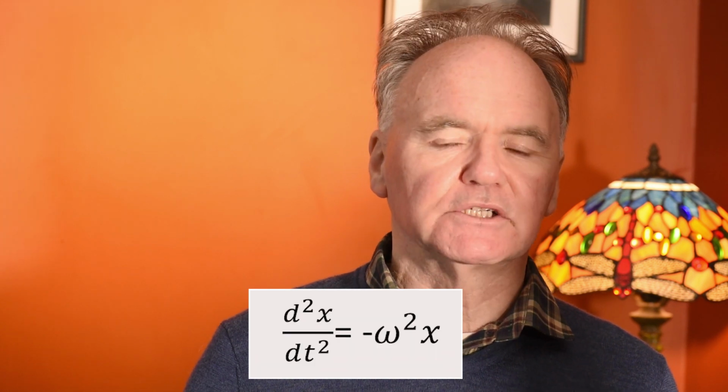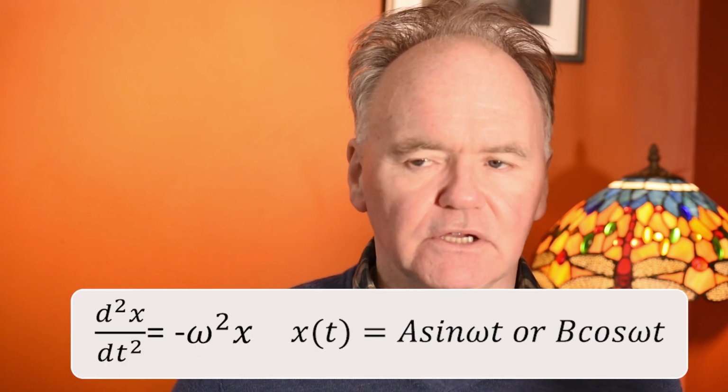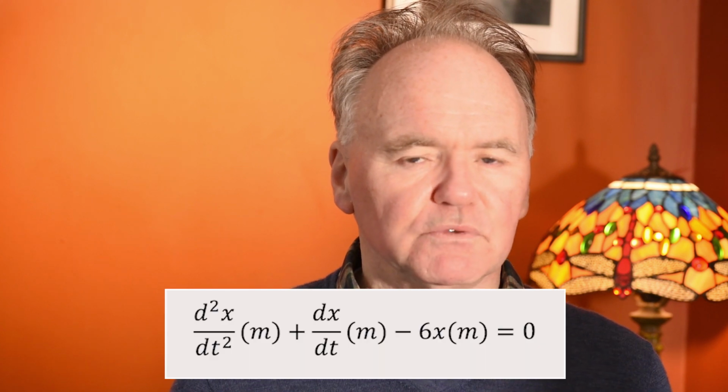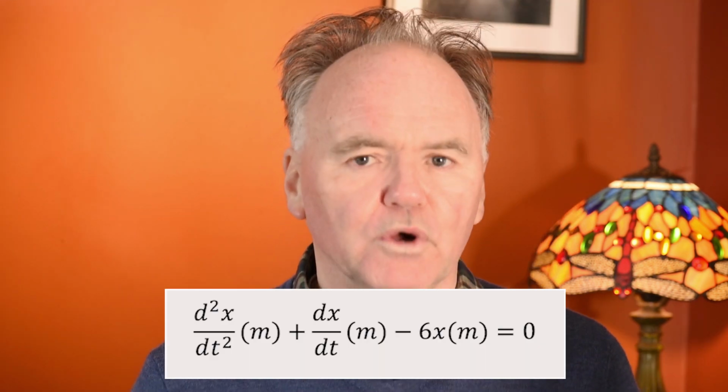If you look back to question number 4, there was another second order differential equation we came across when we were working with simple harmonic motion, and that was d2x by dt squared is equal to negative omega squared times x. And we noticed that sin omega t or cos omega t satisfied that. But those two expressions will not work here. Try it and see.